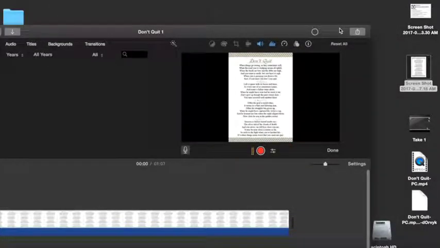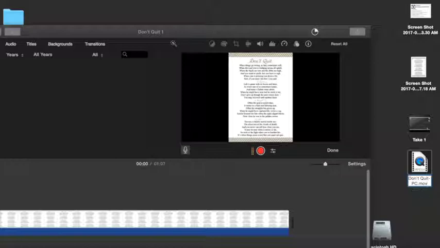You'll wait for it to save to your desktop. You'll see that it's saved as an MP4. You also have the option to change it to an MOV simply by clicking on the extension and going to MOV. I would suggest that you wait until it's uploaded to the desktop before you change to MOV. And that is how you create a very simple podcast with an image or 2 in iMovie.